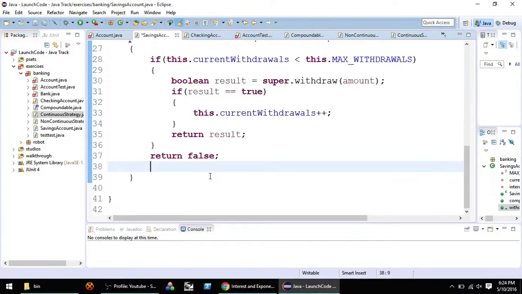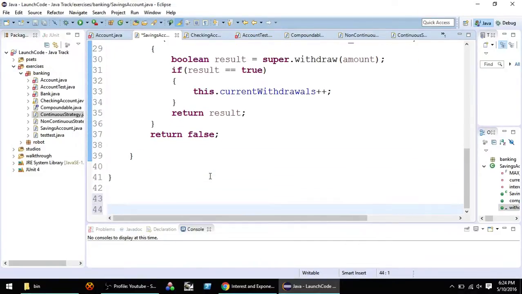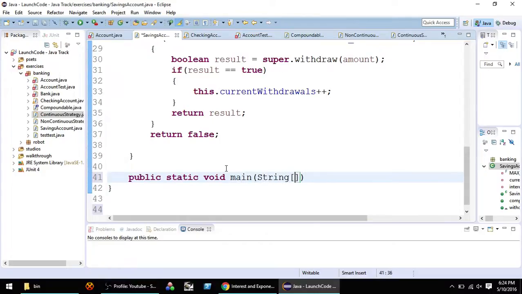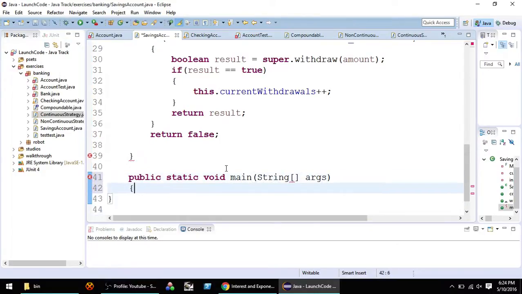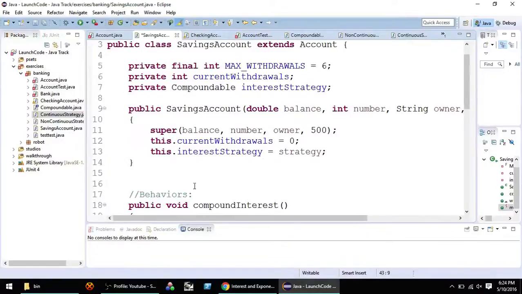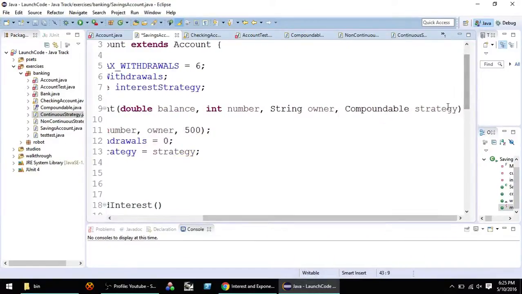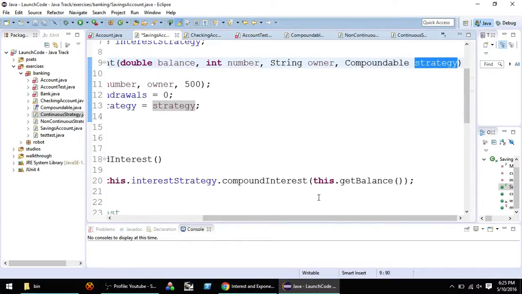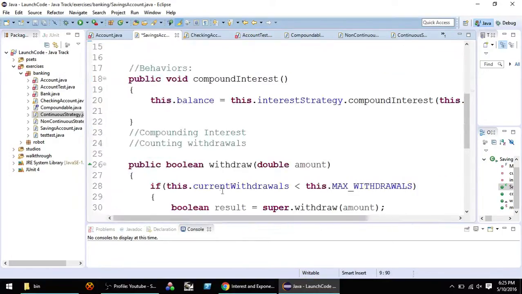I'm going to create a simple main method down here at the bottom to test out our strategies. So I want to create two accounts. I want one account to use my continuous strategy. I want the other account to use my non-continuous strategy. The way that I set it up, that strategy is being passed in as a parameter to the constructor for a savings account, correct?